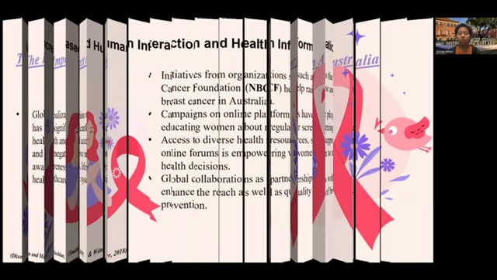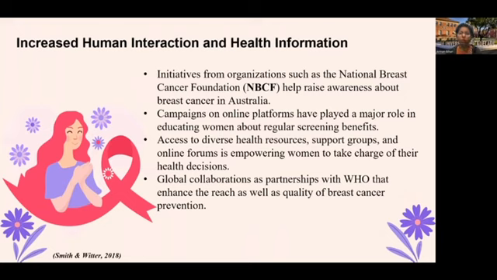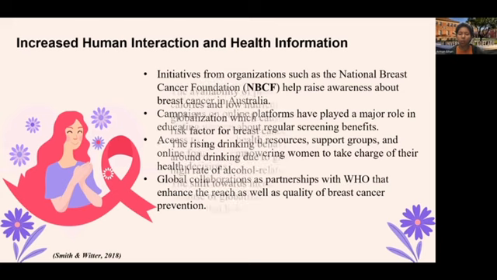The first impact would be on increased human interaction and health information. Initiatives like the National Breast Cancer Foundation have helped a lot in raising awareness about breast cancer in Australia. Campaigns on online platforms and access to diverse health resources and support groups have also been empowering women to take charge of their health decisions and have regular screening benefits. Global collaborations with WHO have also enhanced the reach as well as the quality of breast cancer prevention.